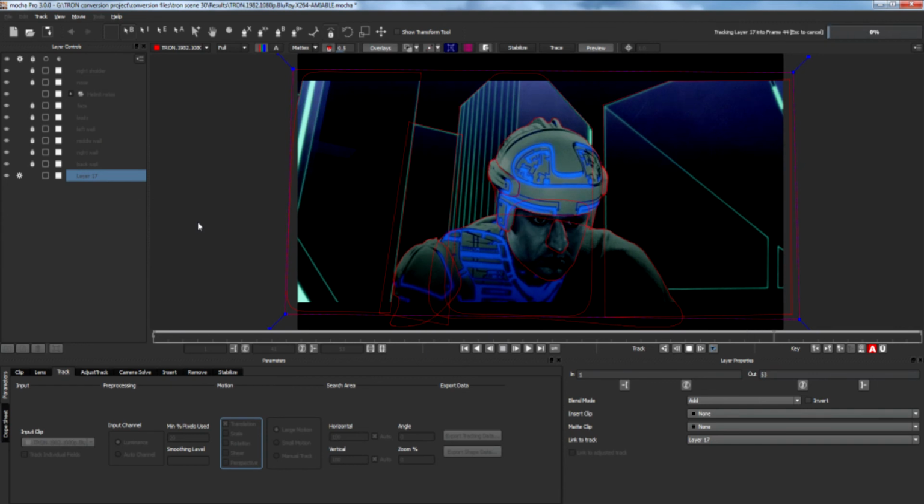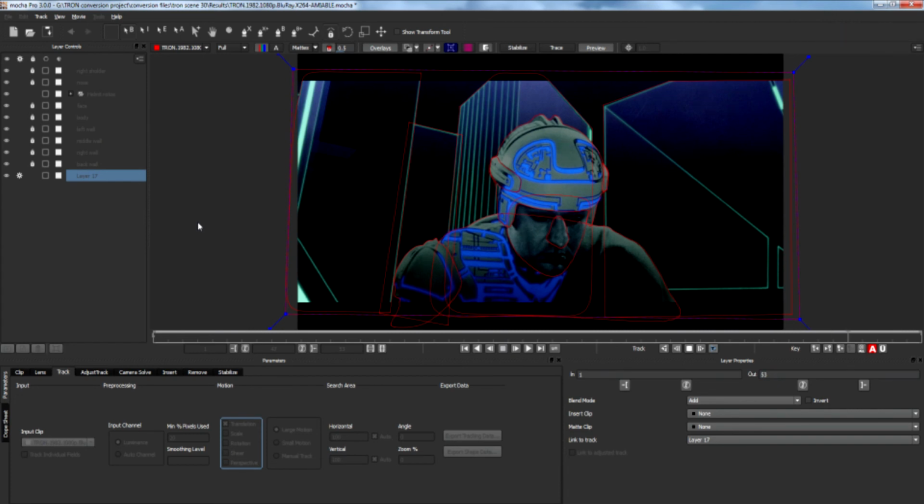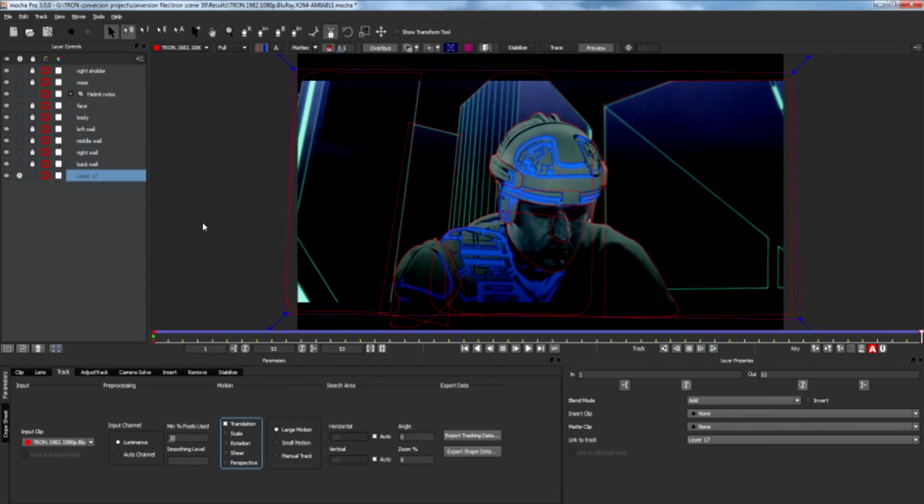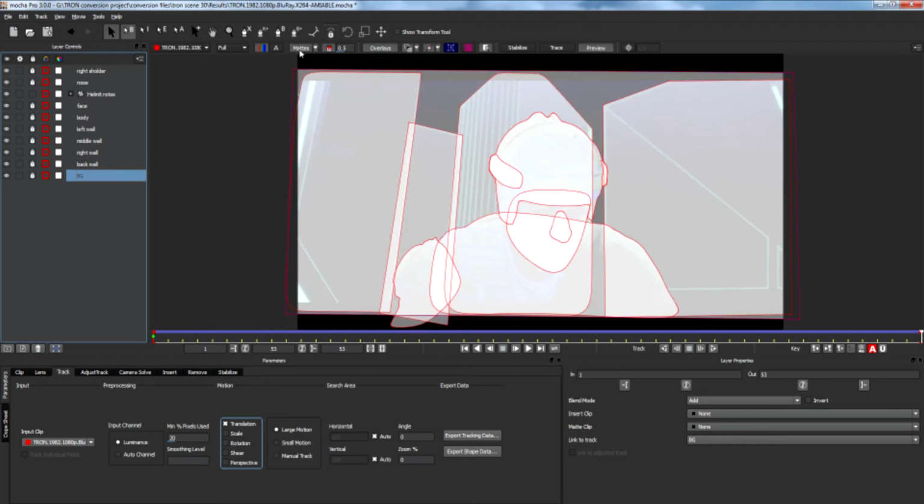And since I've already seen where the positioning of this mat for the background is, I'm not going to have to adjust the track at all. It's pretty much going to be ready once it's finished. And there we have it. Go ahead and name it background. And now when I turn the mat on, you get the background.